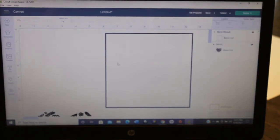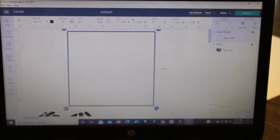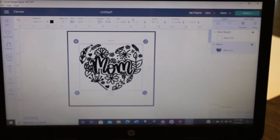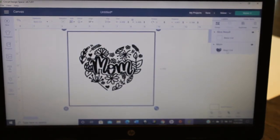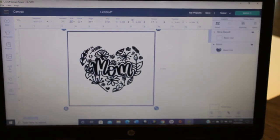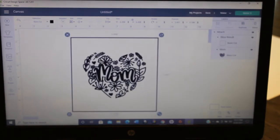No, there. Ta-da! Now I'm going to bring this image up and I'm going to put it in the middle. Same thing. I'm going to go over to the side and shift and click on both of them so they're both shaded. Go over to the top, click on center, and it's nicely in the middle. Now I am going to attach this at the bottom so that it is all one image.